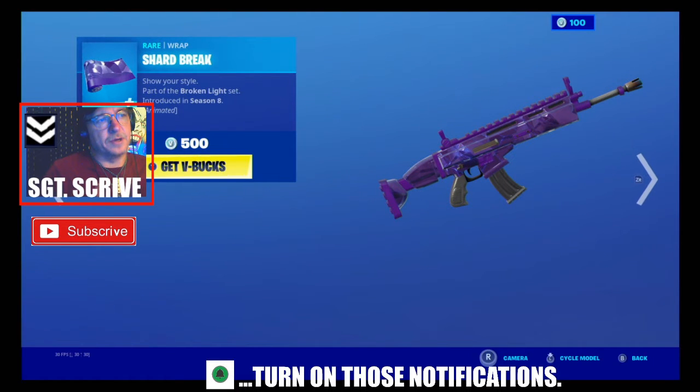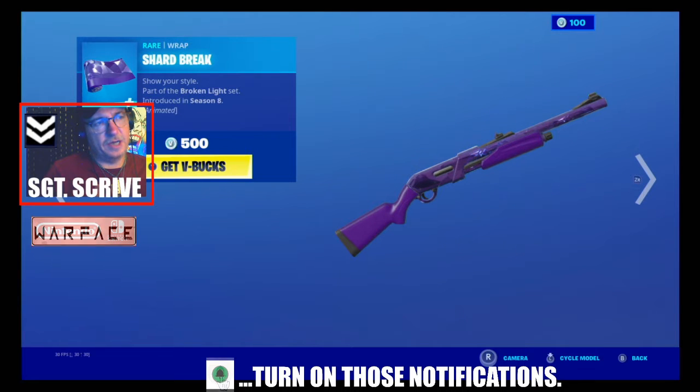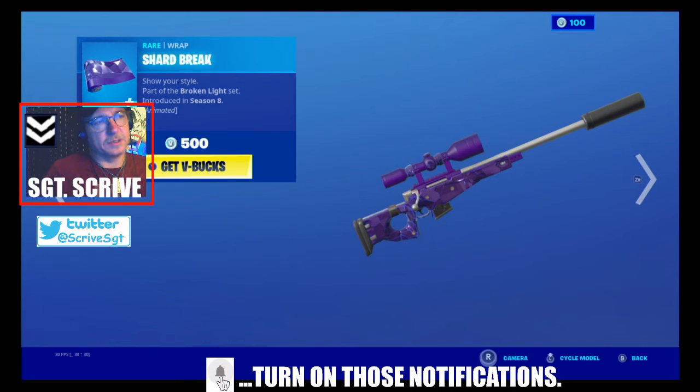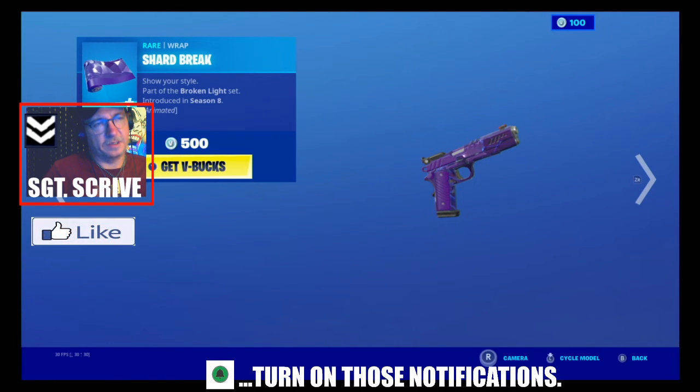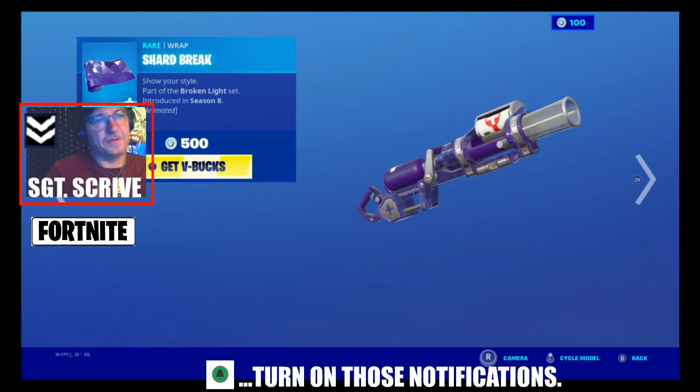And then part of the Broken Light set, introduced in Season 8, is the Shard Break. There's the AR. There's the shotgun. There's the SMG. There's the sniper. There's the pistol. And the bandage bazooka. An animated wrap for 500 V-Bucks.